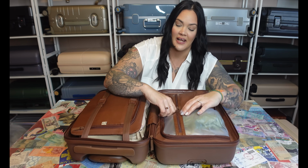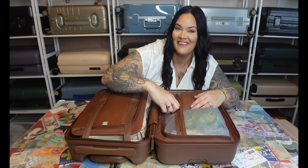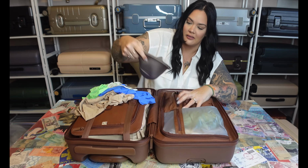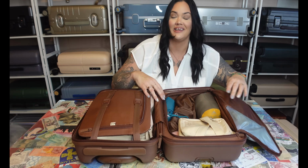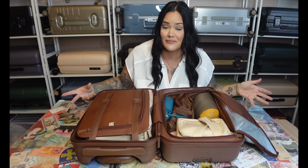So in this part, I did put 1 bathing suit, a 1-piece, size 2X. And then in this one, I did put 7 pairs of underwear and 1 bra that has an actual cup, okay? And then we'll open up this and I'll show you what I put in here. And I still have a lot of room and I kind of ran out of stuff to put in there.